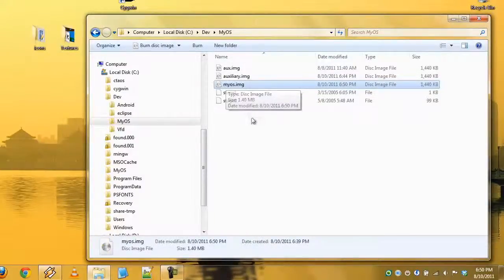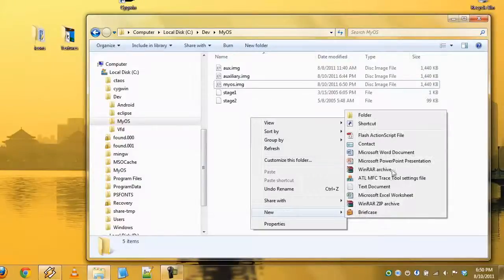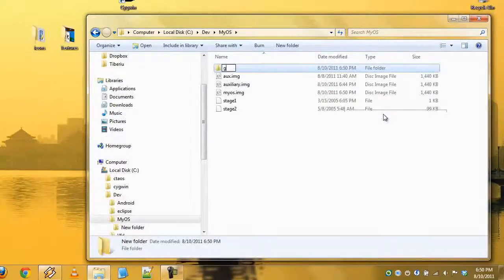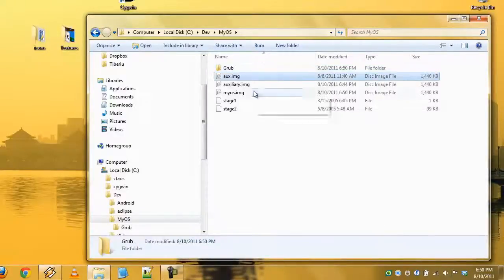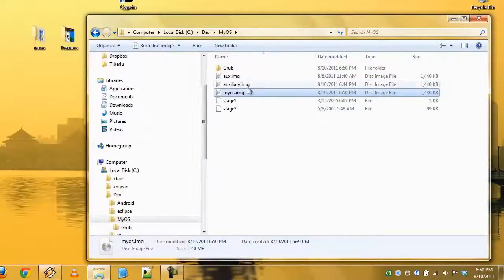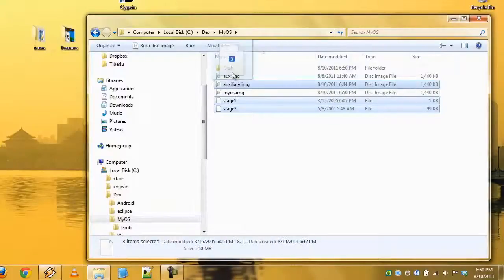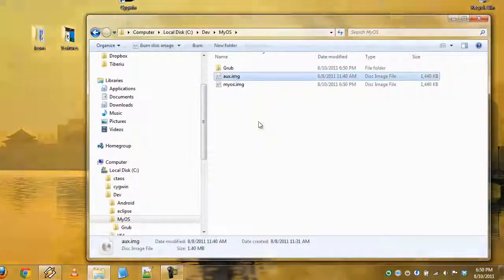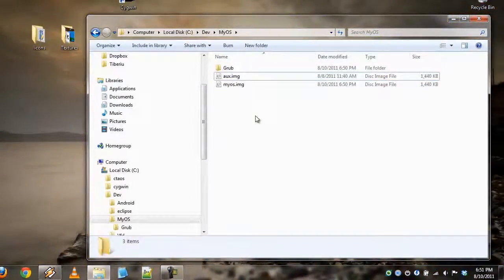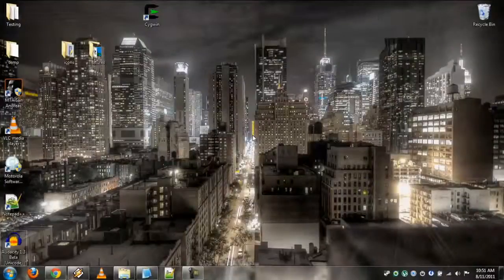Another problem we need to solve is the problem with the compiler. The GCC that comes with Cygwin and also MinGW are built to output Windows executables. Now our problem is that we need to output the files in an ELF format, which is a Linux executable. We'll have to build GCC ourselves in order to fix this problem.